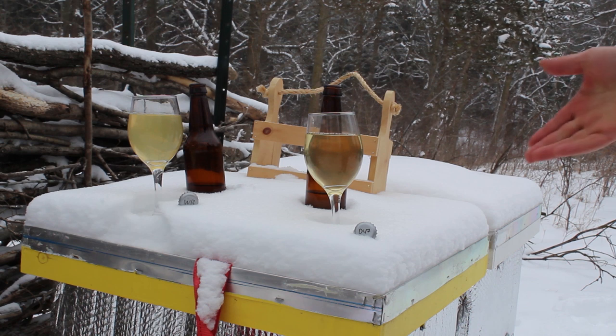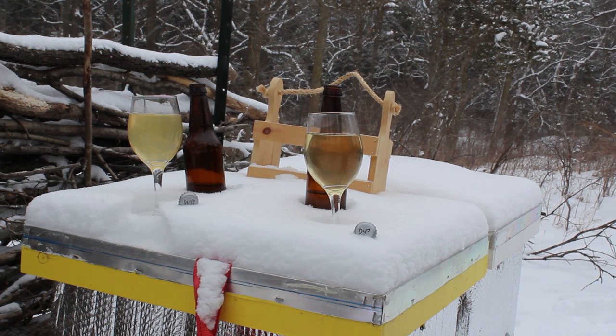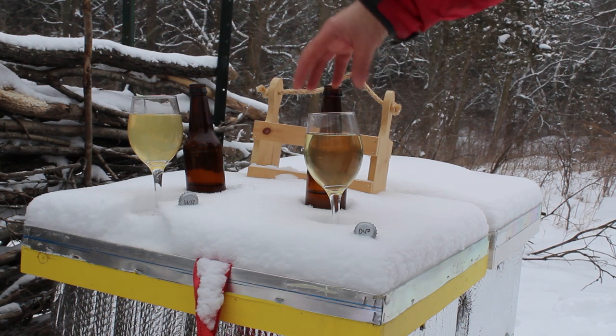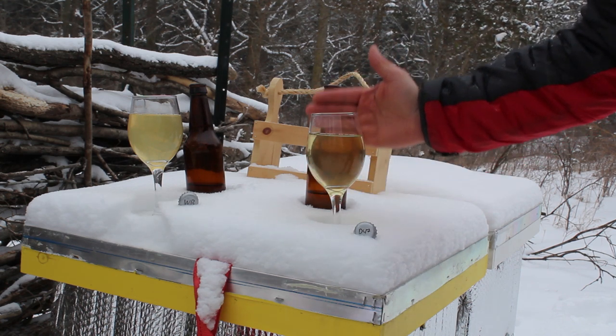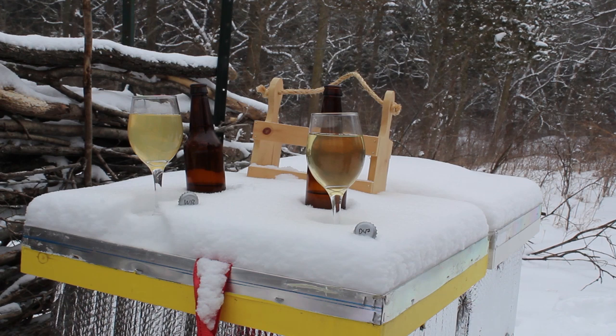The seasons have obviously changed — the bees are tucked away for the winter. We finally have proper winter weather and so it's time for a taste test. We're at about 3 months after the day I pitched the yeast and a little over 2.5 months since I bottled. On the right we have our D47, the wine yeast, and on the left we have the wild bee yeast isolated from the bees. Right up front you can already appreciate that the D47 poured a lot clearer than the wild yeast — wild yeast often don't precipitate out as well as domesticated yeast do, but it's getting clearer over time and will probably be quite clear within another month or two.